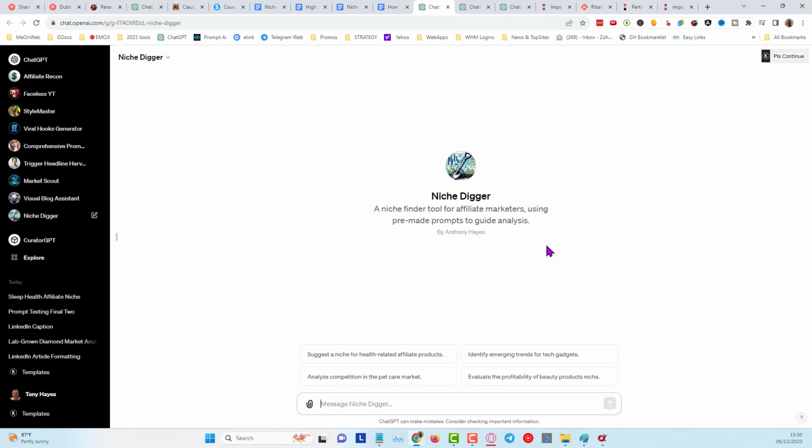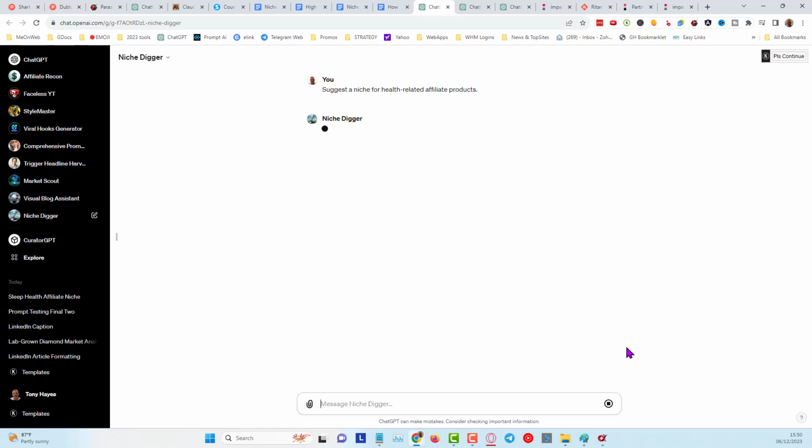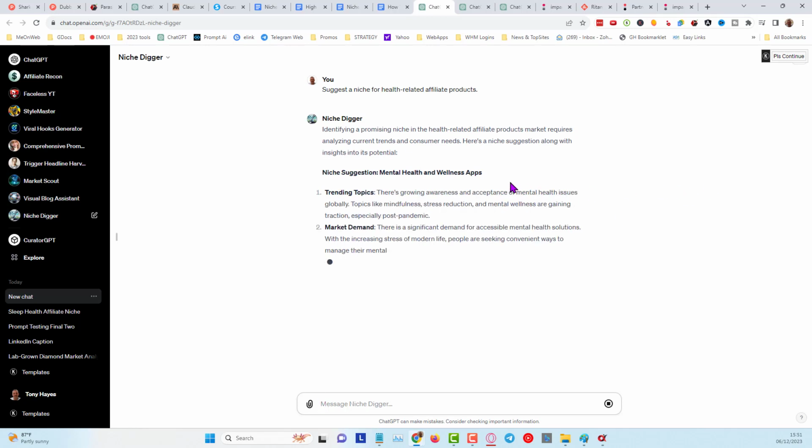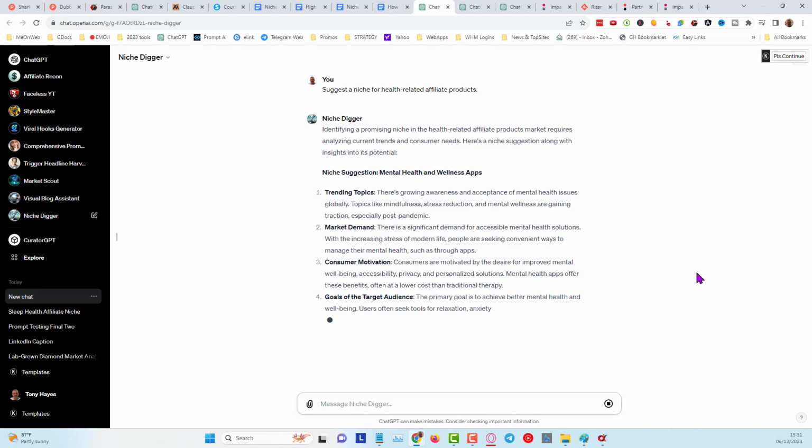And so you can use this free GPT. I'm just going to open this up, and you can see I've got some pre-made prompts in here. I'm going to click on this first one, and we don't have to do anything more. All you need to do in here is put in, I want to dig deep into whatever niche it is, and it will go off, and you can see it's coming back. Instead of having 6 prompts, it's giving you trending topics, telling you the market demand, telling you the consumer motivation, all in one click. It will do 6 of these without having to do 6 prompts.